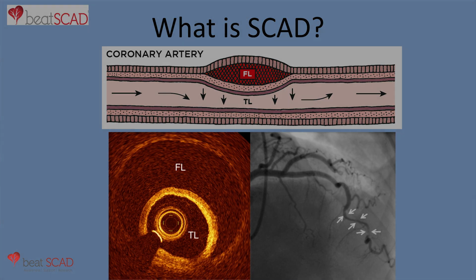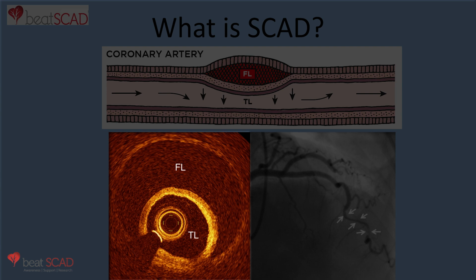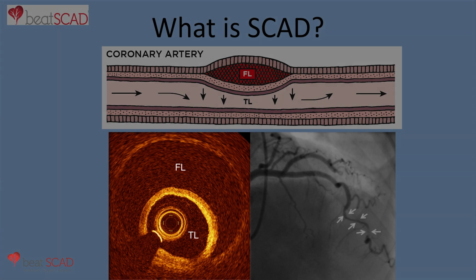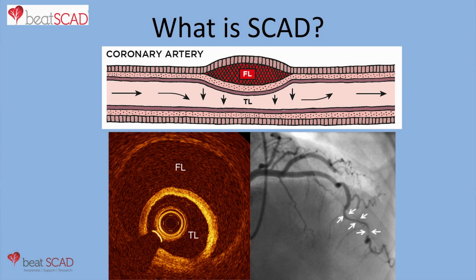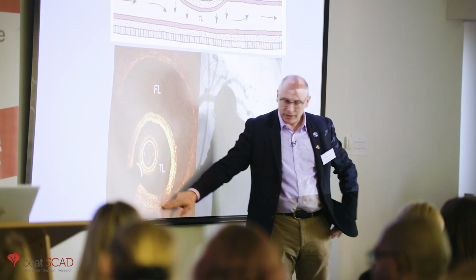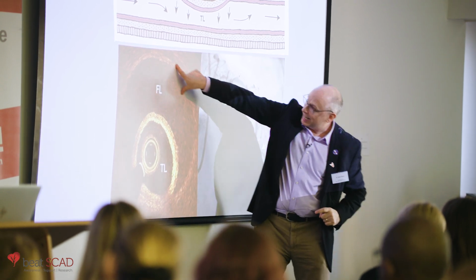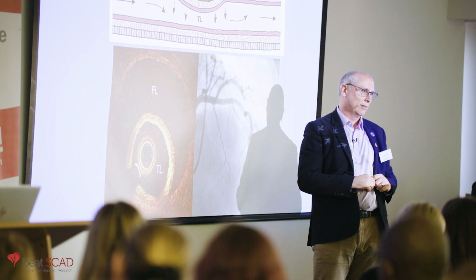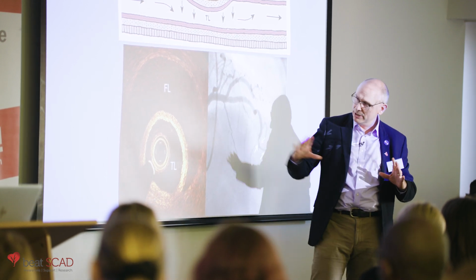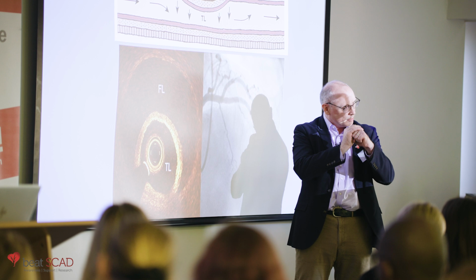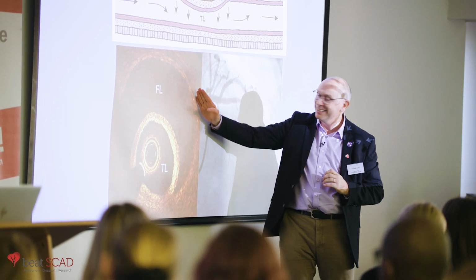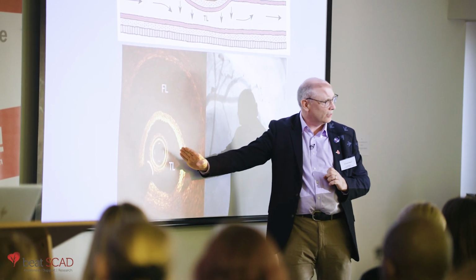What you're looking at here is the artery being sliced end on, if you think about it like that. And this is a laser light imaging catheter, which we call an OCT catheter, taking a picture from the inside of the artery. This here is where the blood should be flowing down the middle, the middle of the wheel. And this moon-shaped thing around the outside is the bruise in the wall of the artery that's squashing down, compressing this. So this should be out here, but it's been squashed right in on itself.